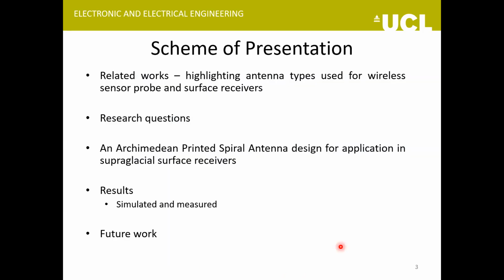So the scheme of presentation is as flashed. I'll focus a lot on the related works that have been previously done in this area, like similar projects, especially mentioning the types of antennas they used. Then I'll mention the research questions for my research. And out of the three antennas that we have developed, I'll discuss the design and some of the experimental results of one of them, that is an Archimedean printed spiral antenna. And finally, some of the short-term future work that I have in mind.